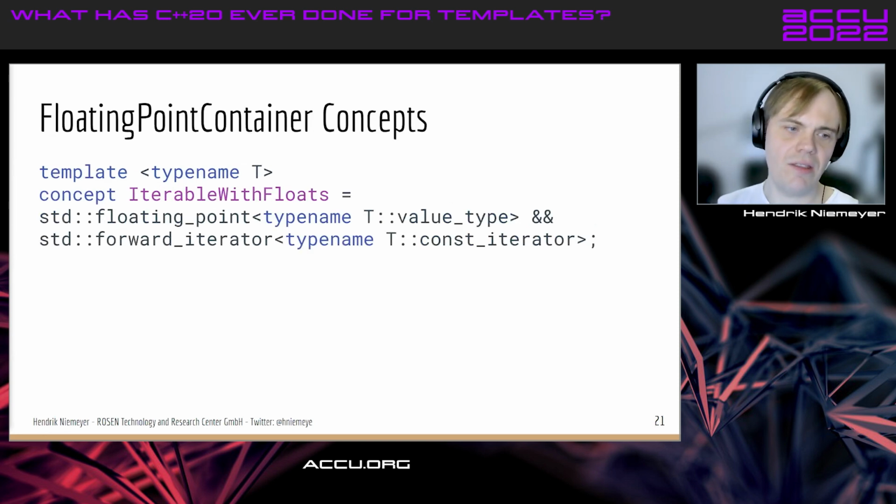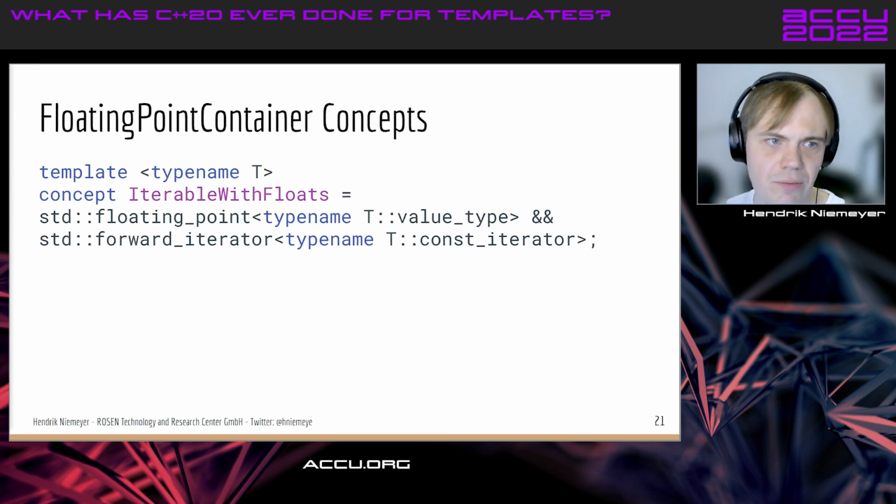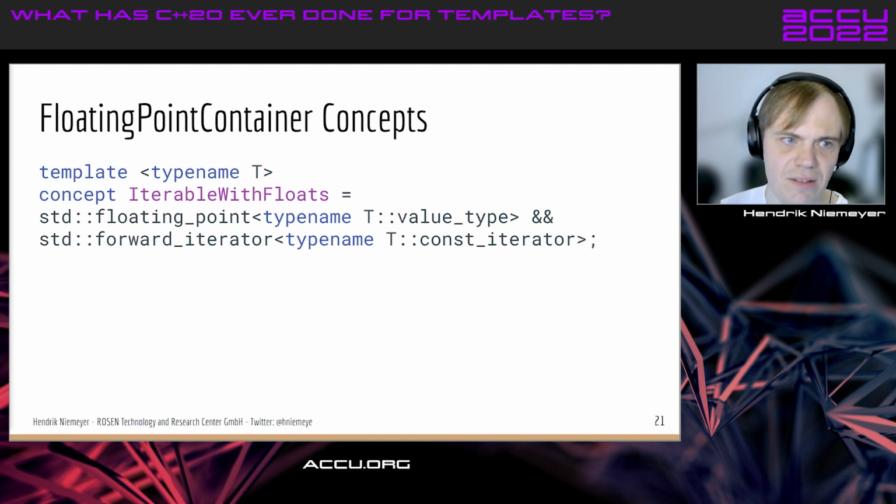But now coming back to the example from the beginning. So we had this norm function with a really long requires clause, and we wanted to get rid of this real long requires clause and put that into our own concept. So now we've had a look at how these concepts work and can basically do that. And what we here just do is that we can define our own concept by combining existing ones from the standard library, just as we have done before in the requires clause. We now define our concept iterable_with_floats, which is just what we have written in the requires clause before.